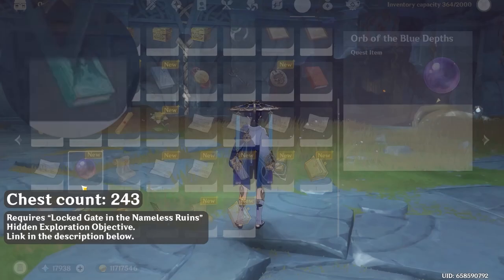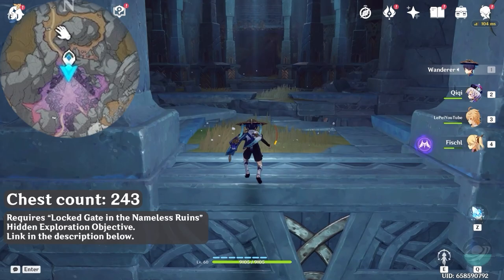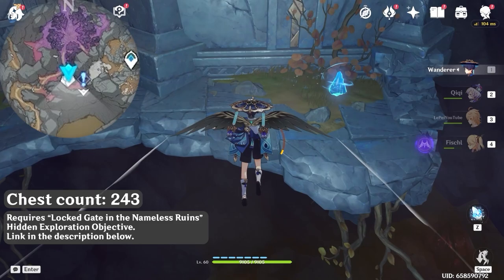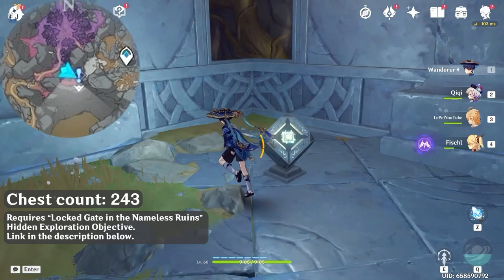So head towards south, downward on the minimap, and climb up here. Follow this path and watch out for the gap. Come all the way here to this switch, and here we need to insert these 9 orbs. After that, you will also get an achievement. And inside here, there are 3 chests.